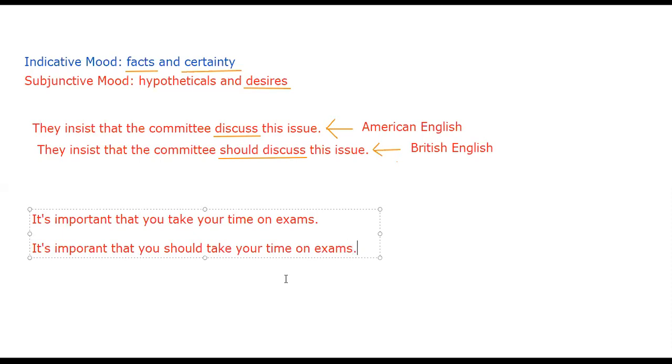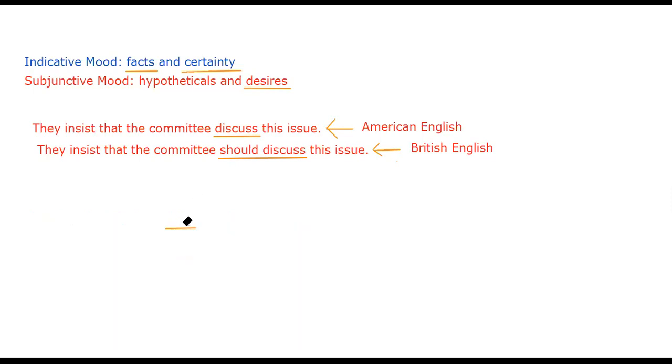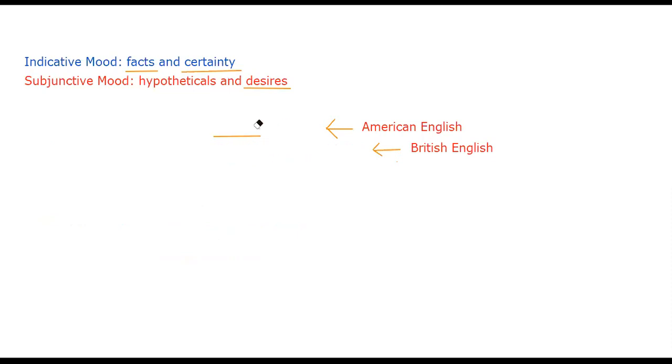Okay, now in this case, well, actually in a lot of cases really, take could be either subjunctive or indicative. In this case, I want it to be subjunctive, but it could technically be either one. But the should here does make the subjunctive more obvious, so it's not useless. It does have its uses, but in American English, we really just use the bare form. We don't find the should necessary. It's not necessary, but it's not exactly useless, if that makes sense. So that's just the difference between the two. But really, either one is grammatically correct. One is not more correct than the other.